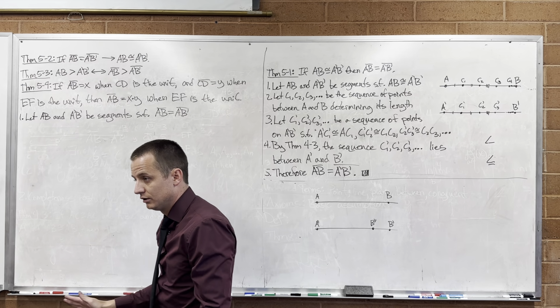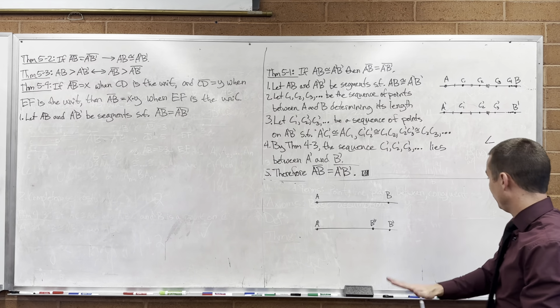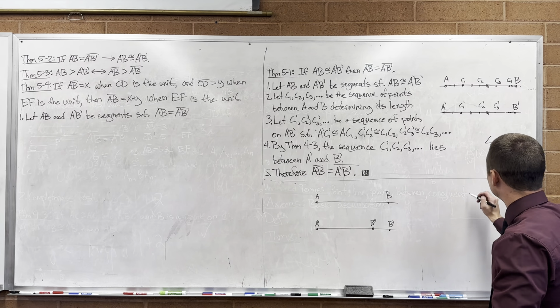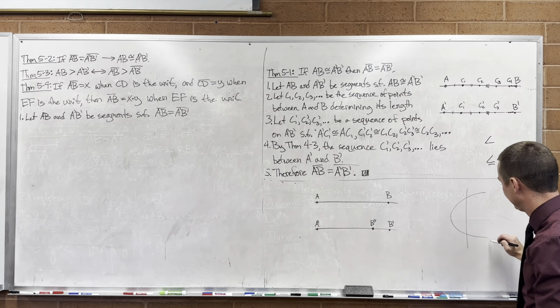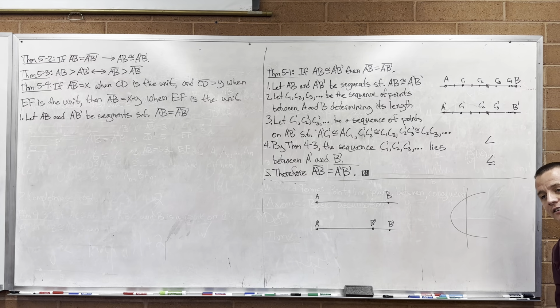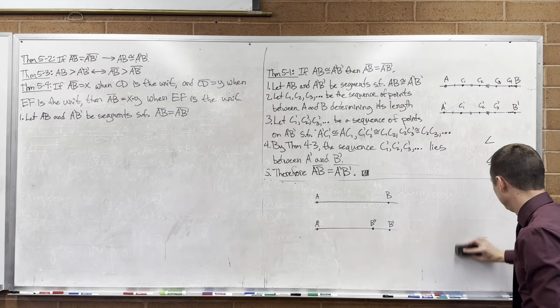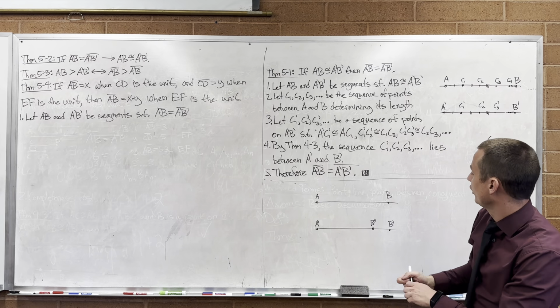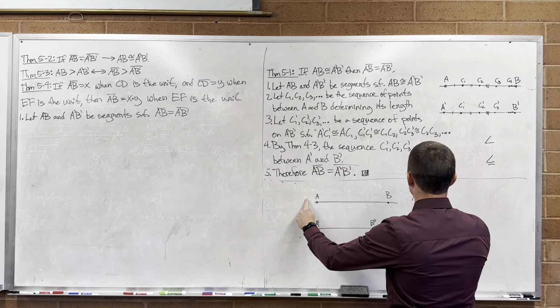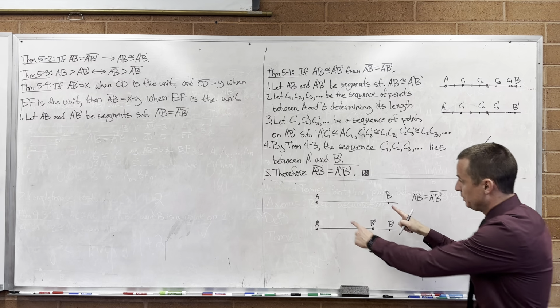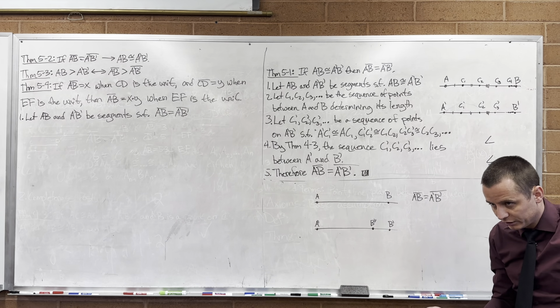This picture's locked, logically. So we're going to do a proof by contradiction. I'm going to set up an impossible picture. It's the same way that I draw a picture where a line goes like this. How can a line do that? It can't. And so that's how we know that we get something bad. But so far, all I know is that the length of AB is equal to the length of A prime, B prime. I don't know that AB is congruent to A prime, B prime yet. That's what I'm trying to prove.